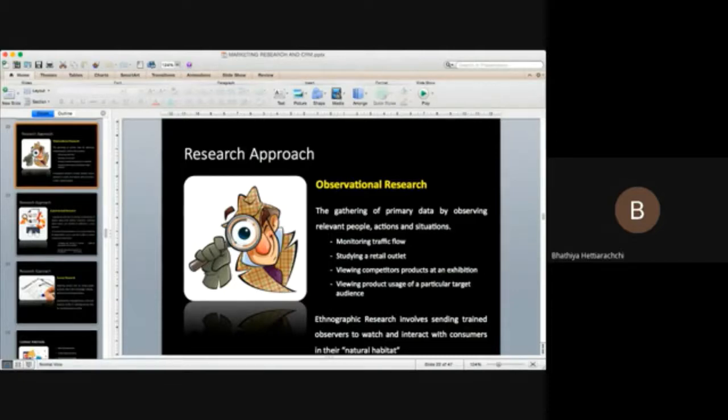Now, when they were looking at the whole thing, they found a very, very common behavior among the customers. When the man and the woman come, the man actually looks at whether it is bumpy, the texture, whether it is comfortable, all kinds of things. But out of all, the woman, most of the time, and sometimes the man, actually do something like this. They lift the mattress and they keep the mattress down again. They just lift the mattress and after lifting it, they just keep it. And that they show among people at a higher frequency. So now they were wondering why people are doing this, because they are not actually checking the comfort by lifting the mattress. So they were thinking what it is, right?